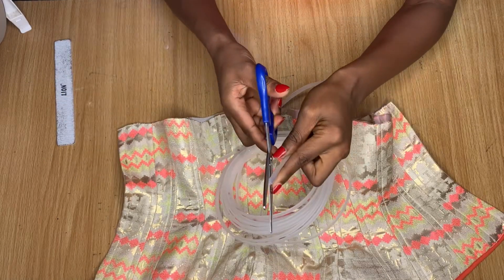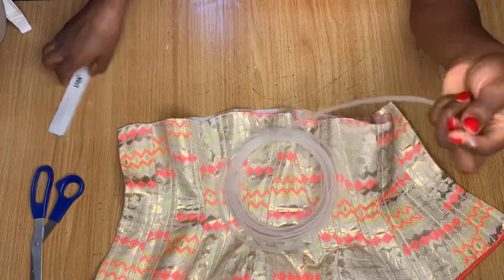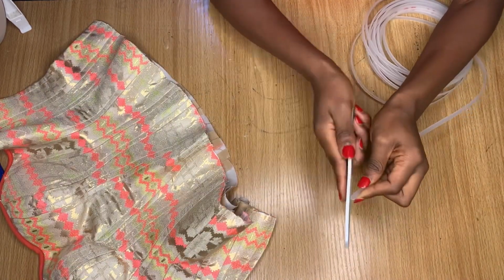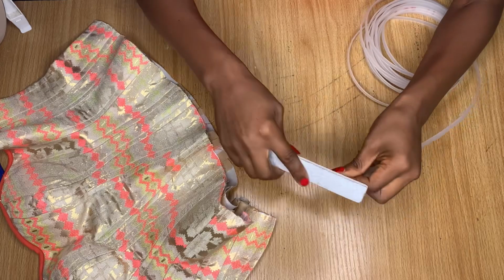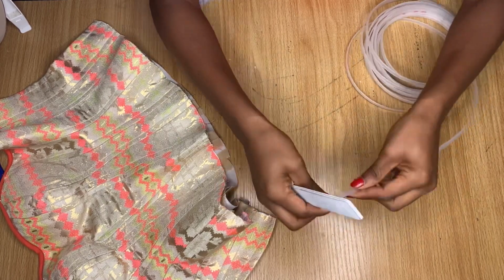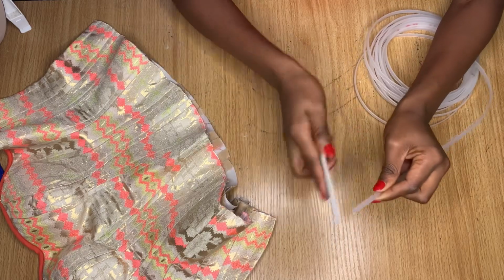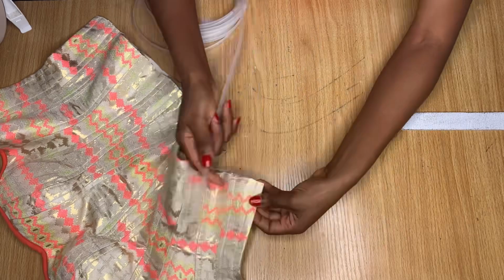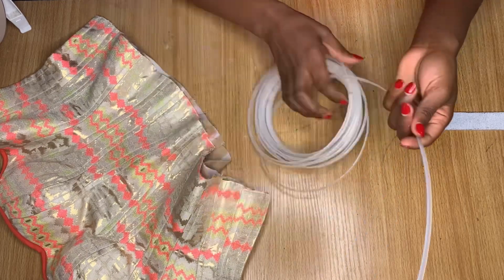But before we finish up these ends, I'm going to be adding my boning to all the boning casing. And as you can see, this is a new thing I discovered lately, using a file to file the ends of your bone, and it actually makes it come out very smooth. So as you can see, I just filed the end of this particular one, and I'm going to pass it through the casing that I have here.